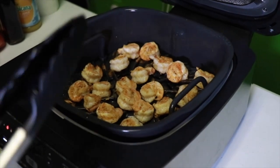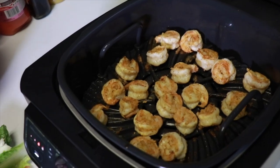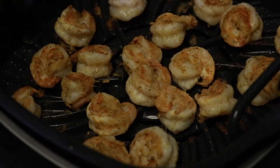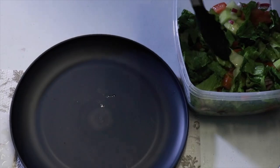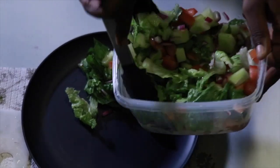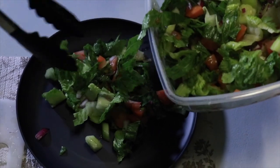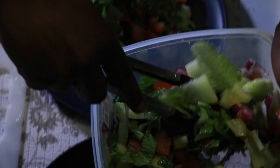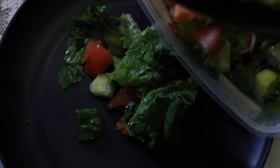Okay, guys. So the shrimp have been going, and I think they're done now. They smell good. They sizzle it. It's hot. So what I'm going to do now is plate our salad. All right, y'all. So we're gonna just put some little salad over here. As you know, it's just the two of us, me and James, and we love us some salad, a good little salad, okay? Nice and healthy. Give ourselves a little dinner.